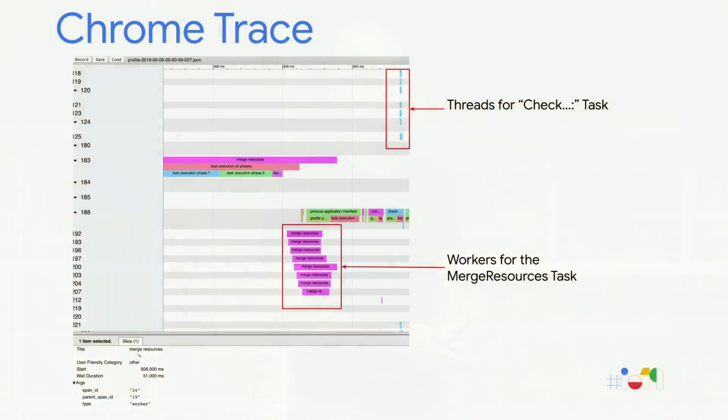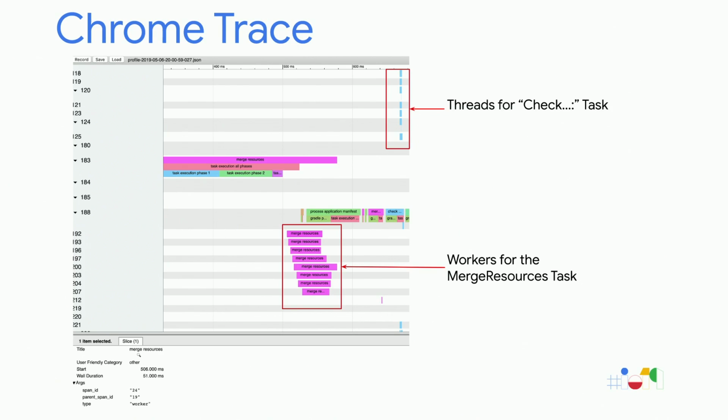But to help you further, we developed an ability to have Chrome trace being generated out of your builds. So what we do now is that we are capable of generating these, and we can display very visually all the tasks that are being scheduled per thread. So you can see here on the left-hand side the thread numbers. You can see the task here. You've got, for instance, the task in magenta, which is the merge resources.